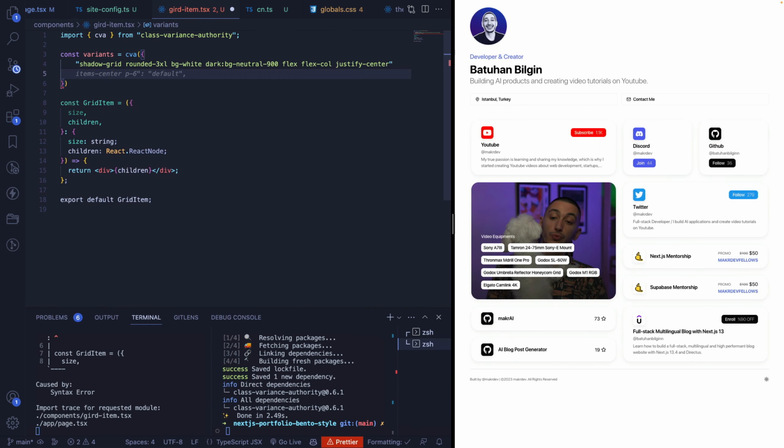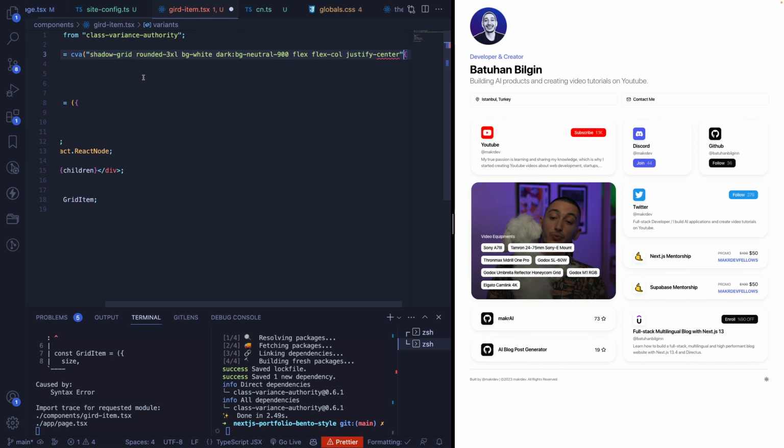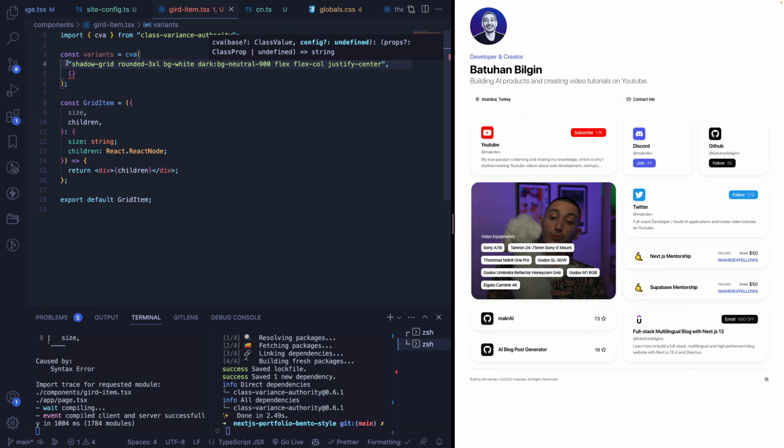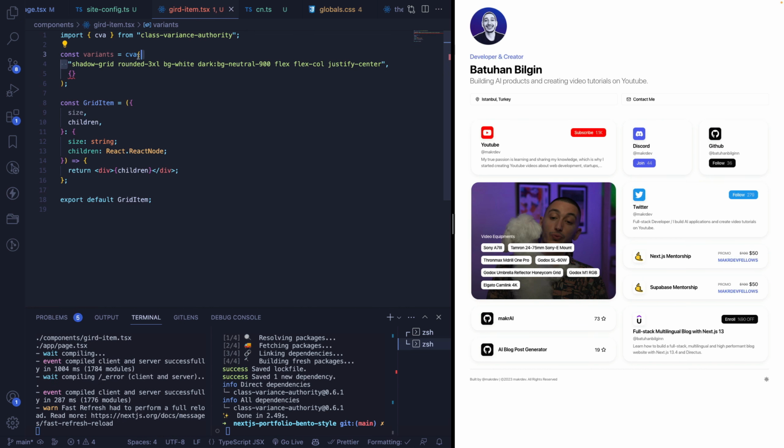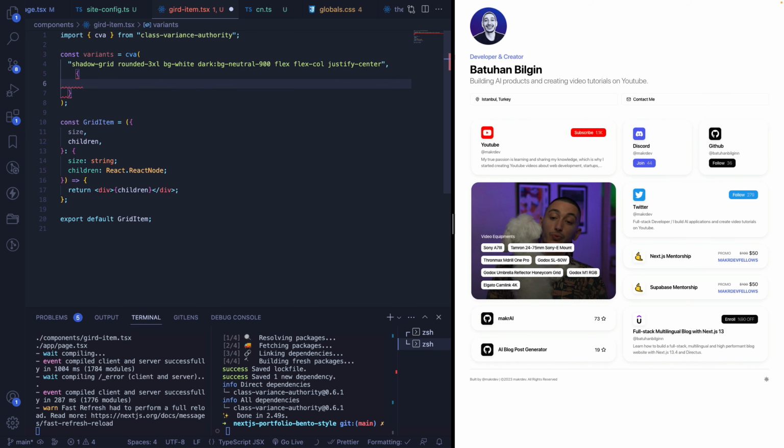And then we will create our variants here. But first I need to put this in here, like this. The first argument that you pass into this function will be the base styles, and the second one is an object which holds our variants.